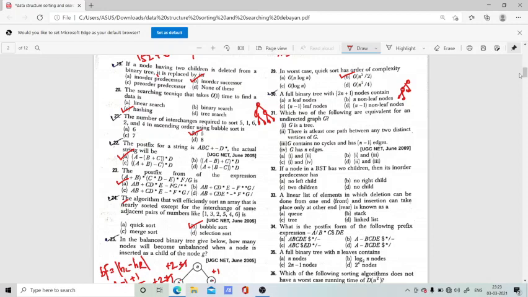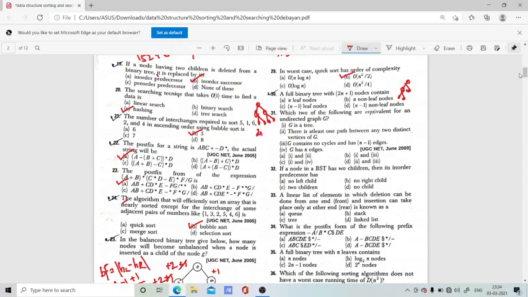So a full binary tree with 2n plus 1 nodes will contain, of course, 2n leaf nodes, because you can find 1 2 3 4 5 6 7. There are 7 nodes and the leaf nodes are 1 2 3 4.